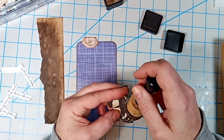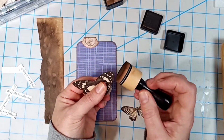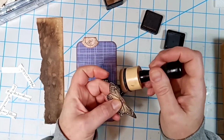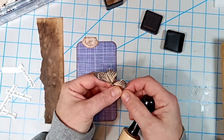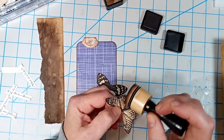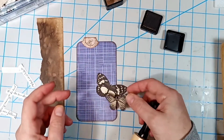It's almost like I always think about their little slips showing if they've got a dress or a skirt on. The white is their slips showing. So come on, ladies, we don't want our slips showing. So we're just gonna cover them up. Just a little here. There we go. Just a little. All right.